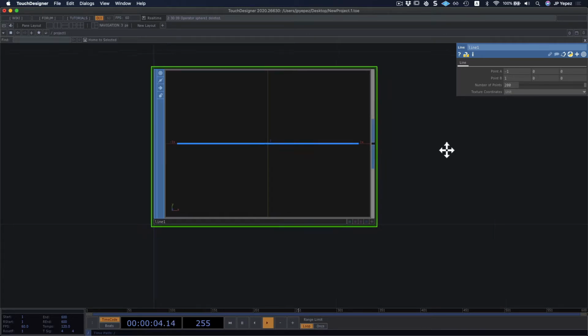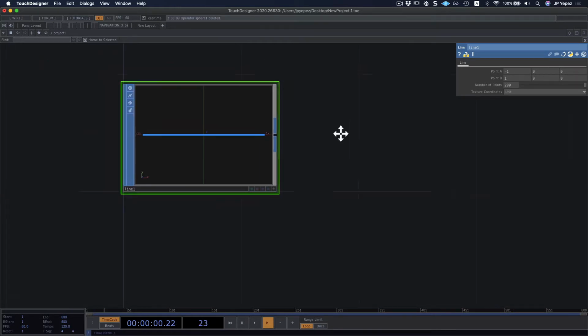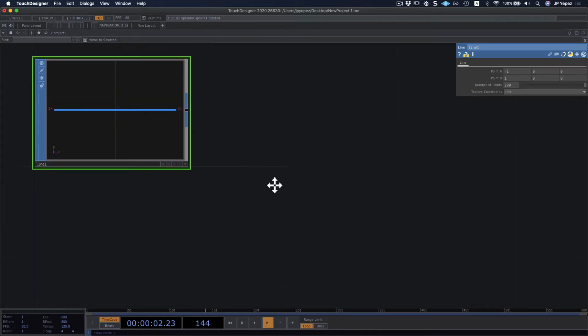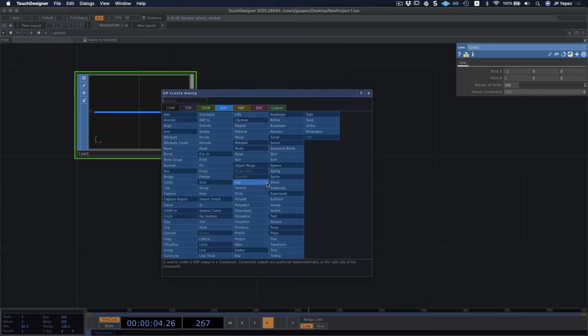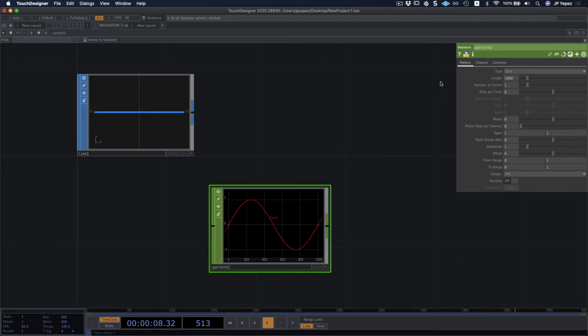Now, we are used to working with CHOPs, and a CHOP that we saw briefly while explaining noise, but we didn't really go into, was the pattern CHOP. The pattern CHOP allows us to select different types of lines, different patterns, as its name implies, that we can use as data in other operators.